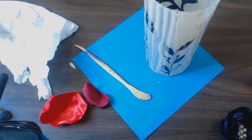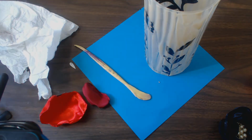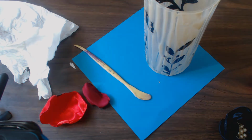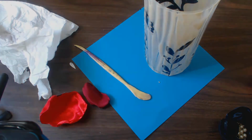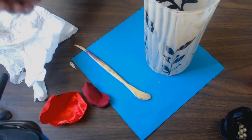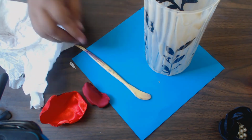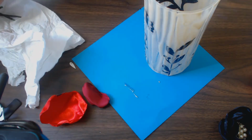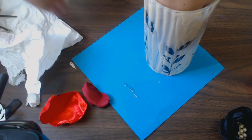This vase is going to house some handmade flowers that I created out of some satin fabric. So that's also really fun. I'll show you guys the flowers in a minute. It's really a mixture of handmade flowers and store-bought leaves. So I will show you guys what this looks like. Let me just move this out of the way.